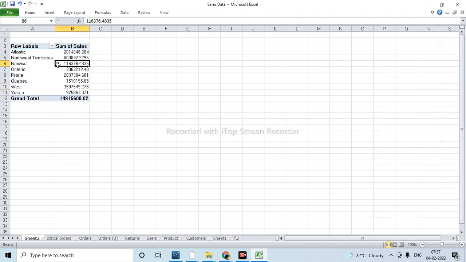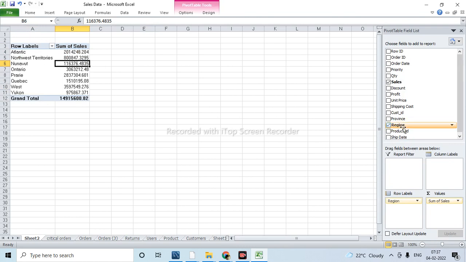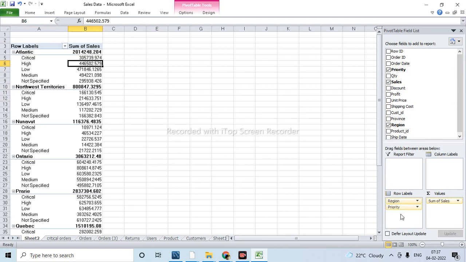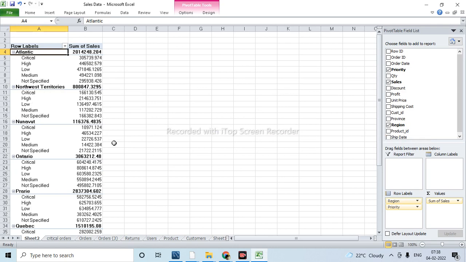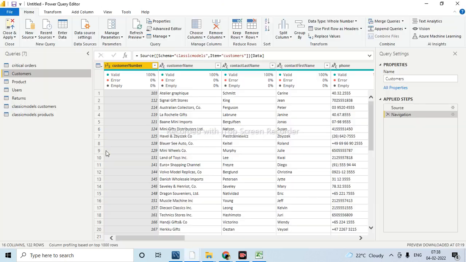Now here you can group the information by multiple columns also. For example, here you want to split by sales. Now for each region we have different priorities and sales. Like this you can group by multiple columns also. What we do in Excel, we can do the same thing here. But after doing those steps, only those columns will be available in this particular data set.